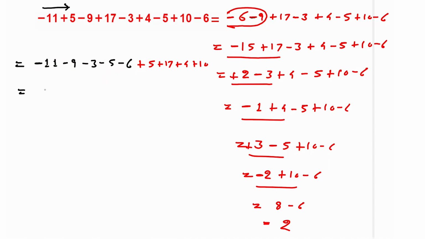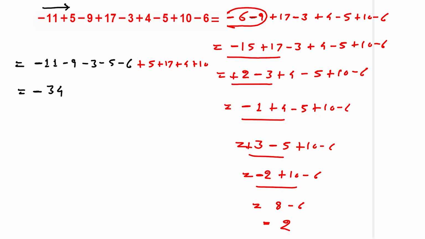All we do is pick the sign, since it is the same sign. No need to pick the sign from the bigger number. The reason is the same sign. Add all these numbers. 11 and the 9 is 20, 20 and the 3 is 23, 23 and the 5 is 28, 28 and the 6 is 34, but the 34 has to be negative.